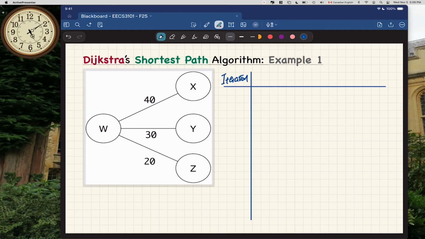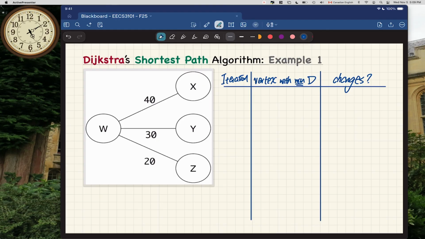Iteration. Okay, and then we are going to talk about what is the vertex that we pick with the minimum D value. Okay. And over here, what are the changes we make, if any? Okay, let's keep track.